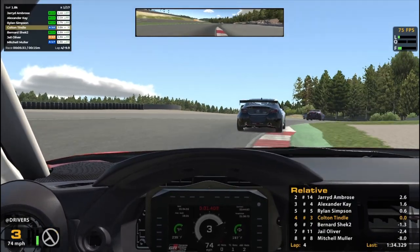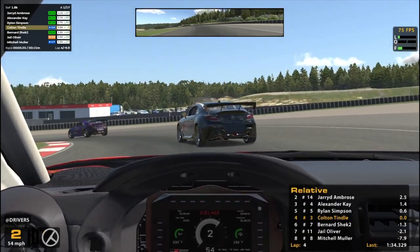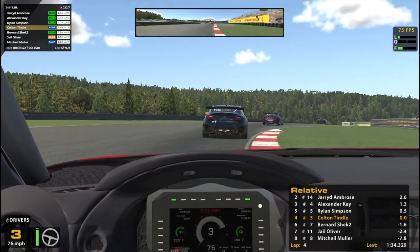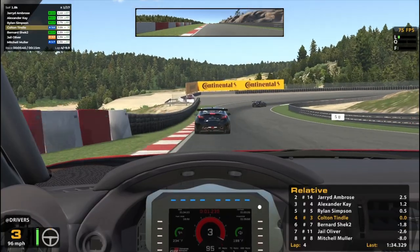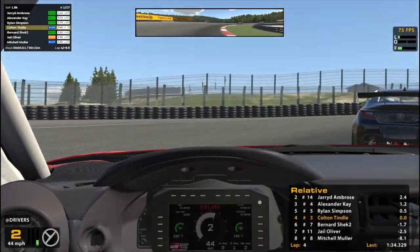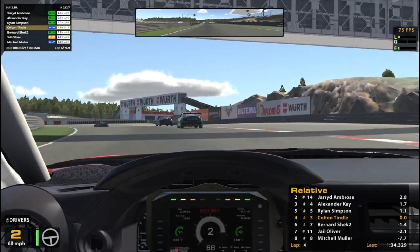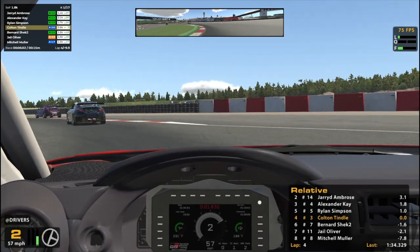I don't want the people behind us to catch. Like, I'll take my top five if that's what it's going to come to. He's just gonna end up wrecking me if he keeps diving it in from a mile back. If you don't go for a gap, blah blah blah. Sorry. Why didn't I go to first gear? I swear I shifted to first gear. Well, that was dumb. Maybe I should stop mocking and actually drive, huh?